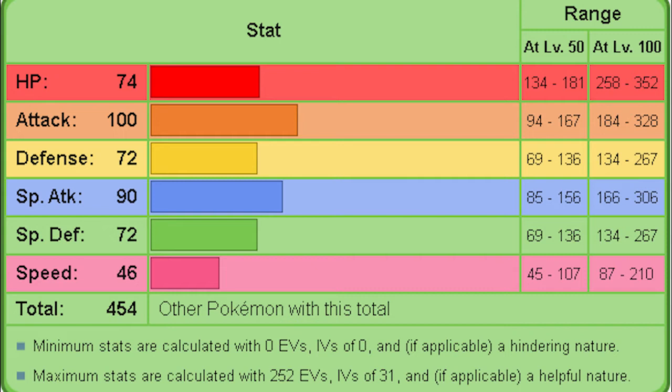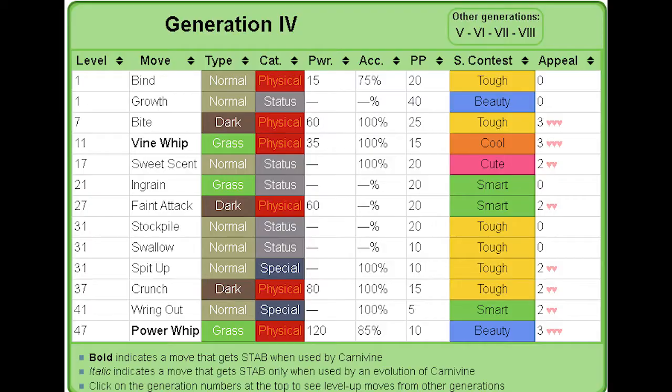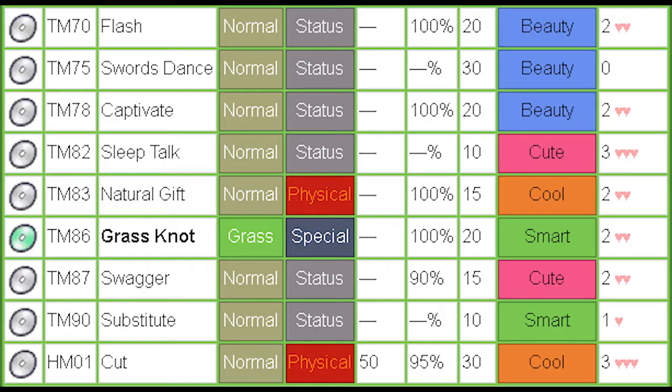The main reason I wanted to use it is because A, I've never used it, and because B, it's a very stupid looking Pokemon to me and I love the fact that this thing will be able to kill this thing. Its moveset is okay, I guess, but where it really shines is its TM list, since it is a lot more varied than I was expecting, having things like Energy Ball, Sludge Bomb, and Giga Impact. I think these moves could do the trick.